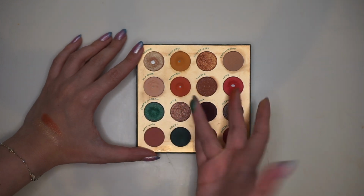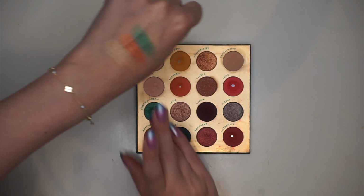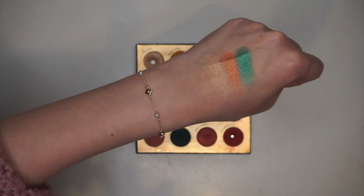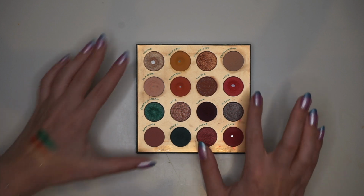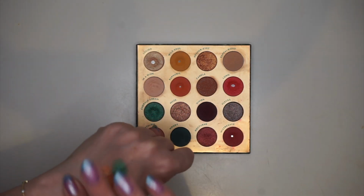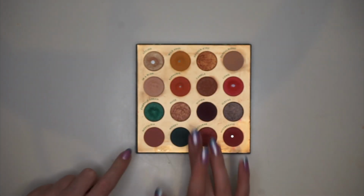We have this one here. I've skipped the red, I just realized, but I'll swatch that in a second. This green here isn't the absolute best, but it's still quite nice. It has like almost a blue shift to it. This palette is honestly one of my favorites because the formula in here is just so good. The red one here though, yeah, that one is more of a satin, but it's a unique color.